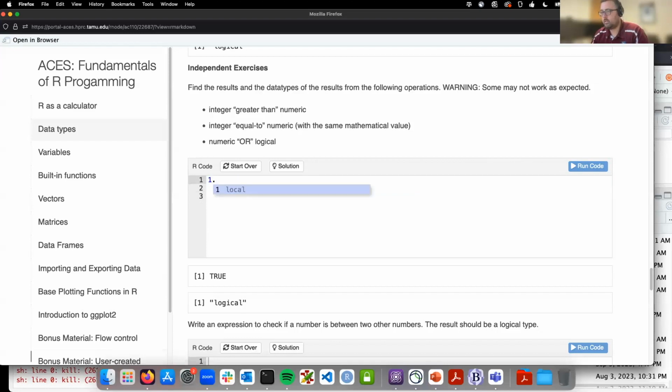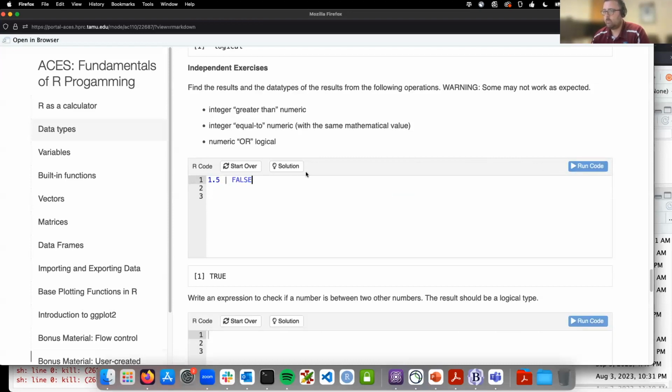So if we do 1.5 or true, let's do actually false. And that returns true. Let's try 0. And that's false. But if we do 1, it's true. So this is a weird one. If we're comparing numeric or logical, in this case R is interpreting 1 as being true, that binary format that we talked about when we first introduced data types, and 0 as being false.